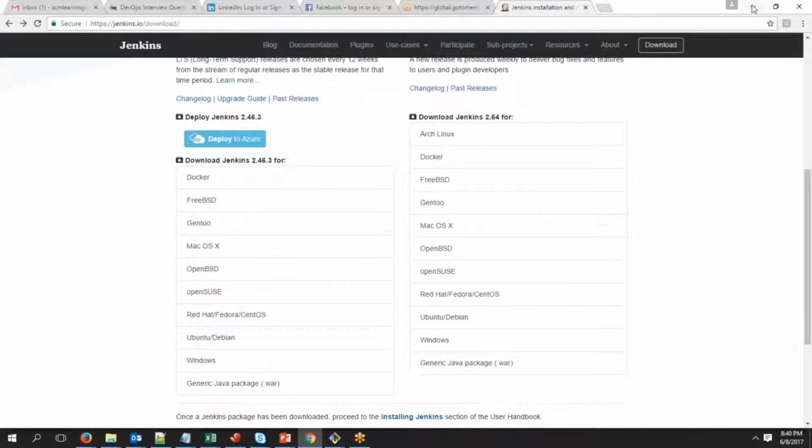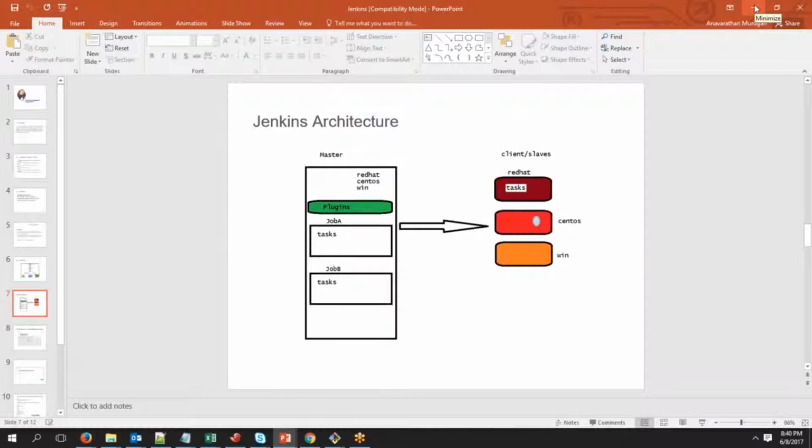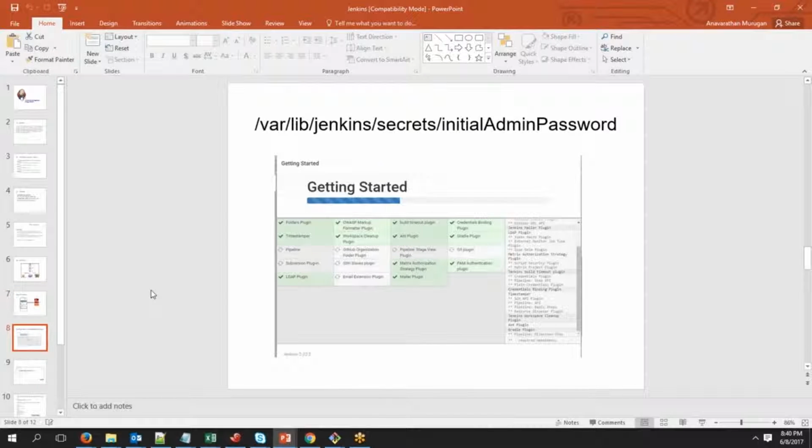Okay, now what happens is when you try to run the package, immediately it will open up a web page. Okay, and then it will ask you certain details. So just keep clicking next on where you have to install and it will complete the installation. Then while it is going through, at one stage it will show you a page like this or an option like this.